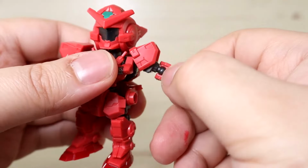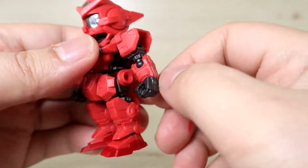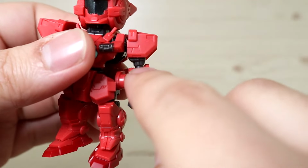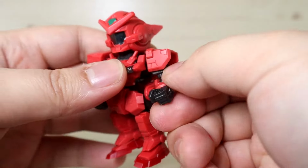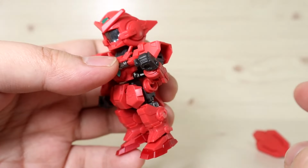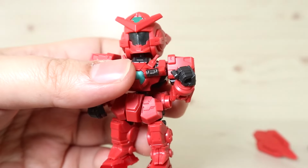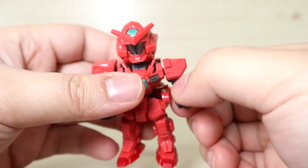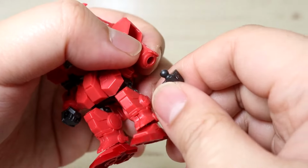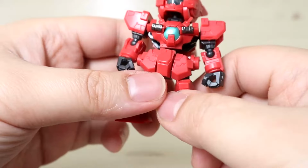So 360 is possible. Going to the side is technically possible as well. As you can see, the arms can bend, but that's only thanks to the fact that they have a ball joint here. That's what allows it to bend here. Compared to the Ensemble figures, these were a little bit easier to apply and build, because the Ensemble joints are just way too tight to plug in in general. And then I believe the hands are also ball-jointed hands, so once again, pretty well done.